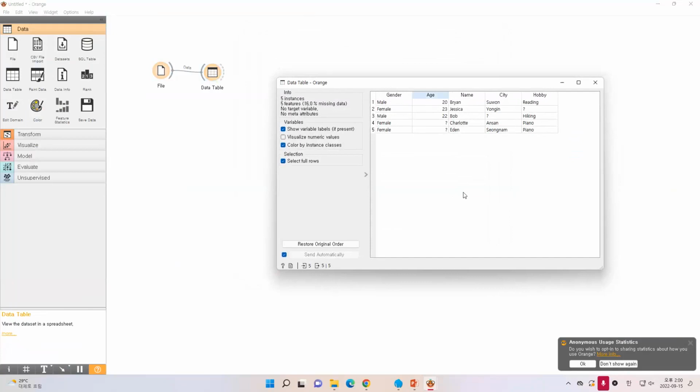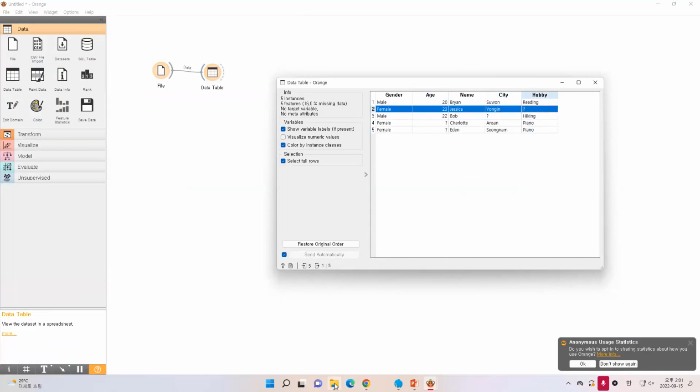And if you look at this data, there is a question mark. What is the meaning of the question mark? The data is missing. Okay?